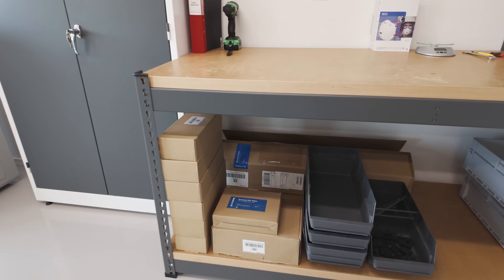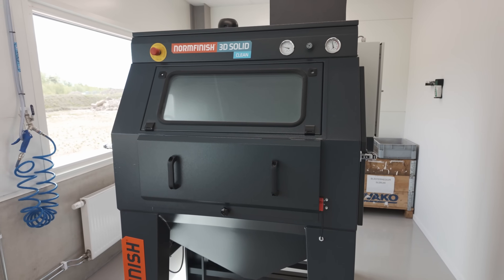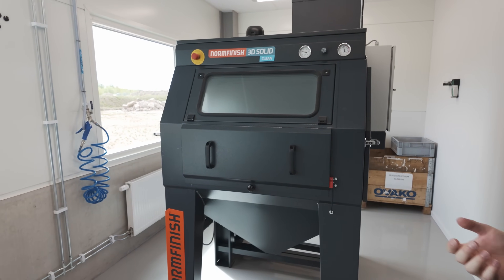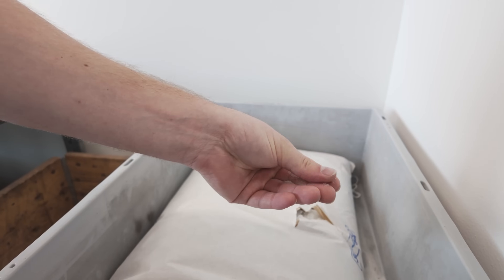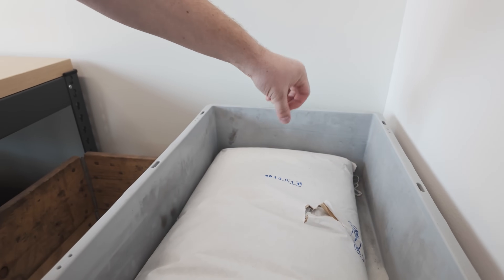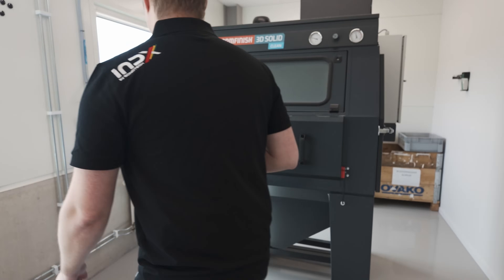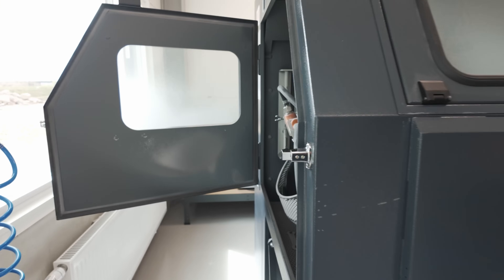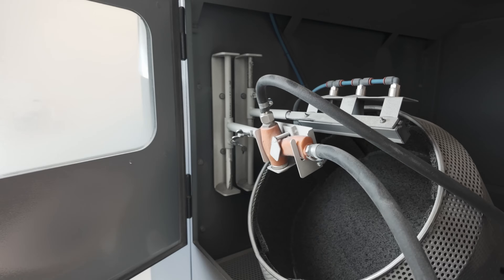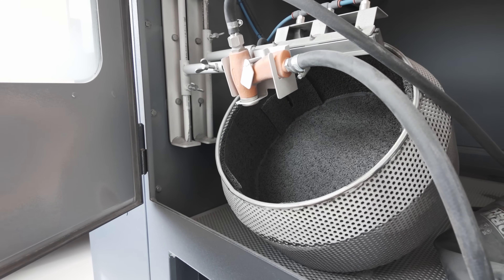Without having to wait for the previous cake of parts to cool down, once the parts are removed from the cake they go into a sandblasting room, where very small glass beads are blasted at high velocity into the parts in order to remove a kind of scale that builds up during SLS processing to get down to the actual raw part. This rotary bin allows for this process to be automated instead of one person having to stand and hold and blast each individual part.